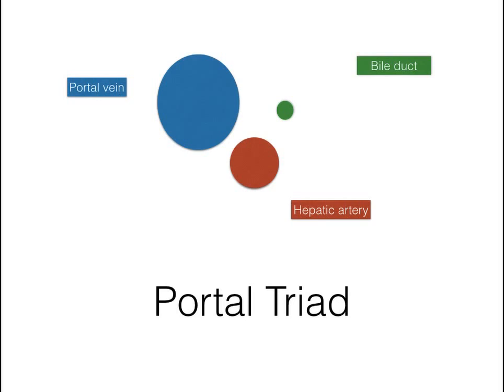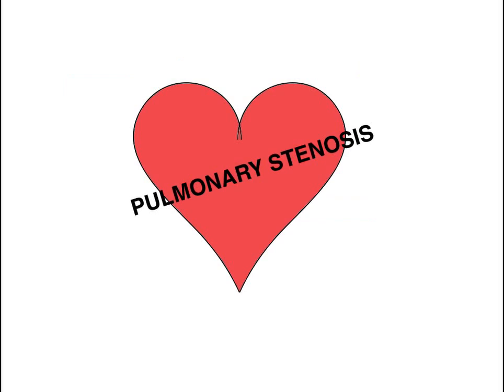The extent to which this happens is highly variable, so that some children will just have liver impairment but others may need to go on and have a transplant. Alagille is, as I said, a multi-system disorder, and the other key system involved is the cardiac.